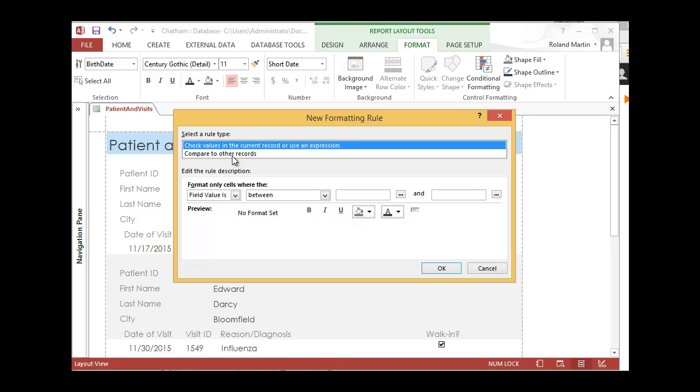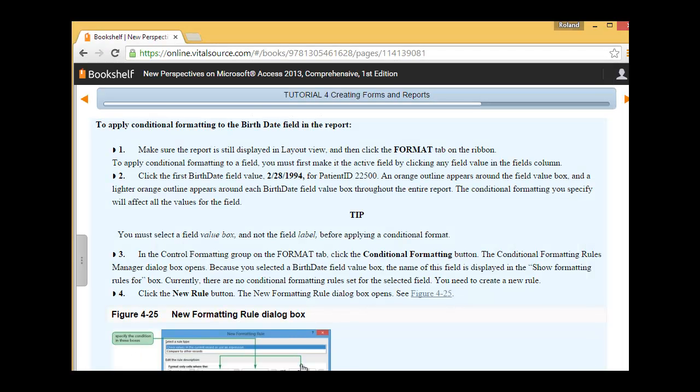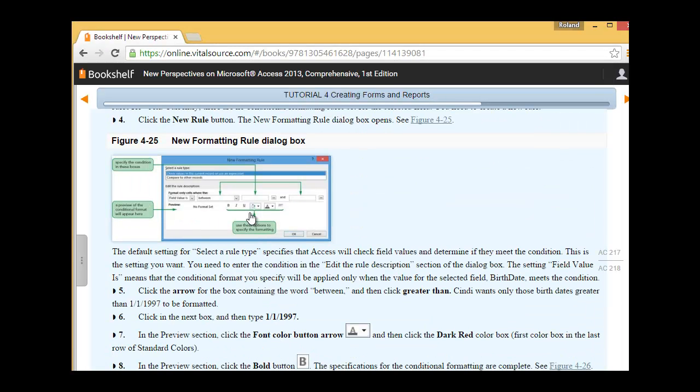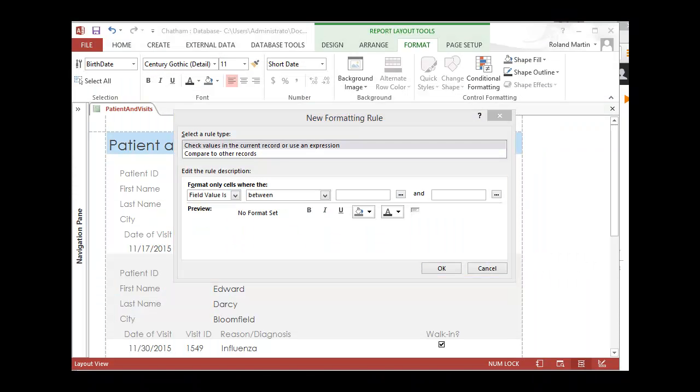Now you see we have the new formatting rule dialog box that just opened up, and this should match figure 4-25 in the text. So you see we have two different rule types, and the one that we want is to check the values in the current record or use an expression.